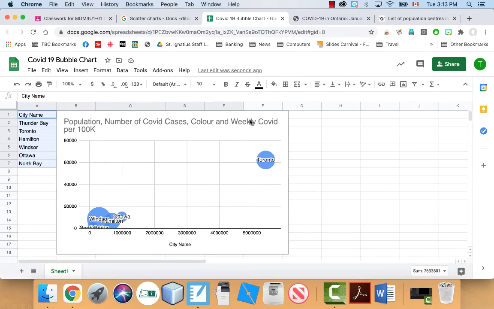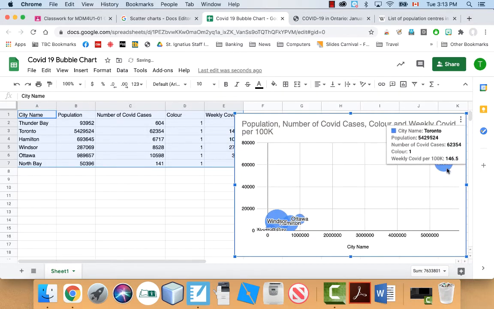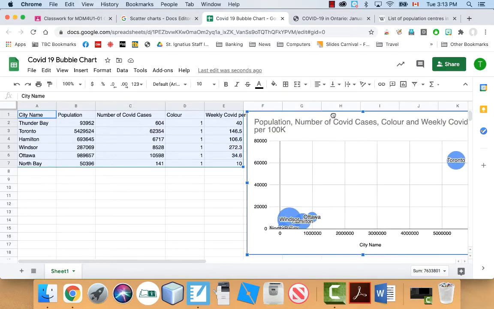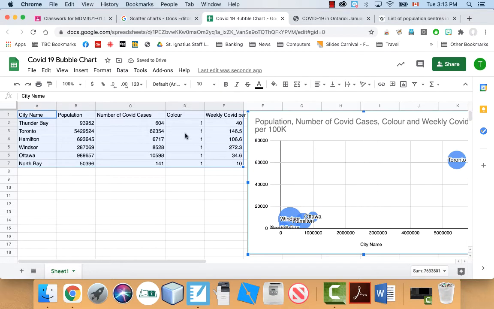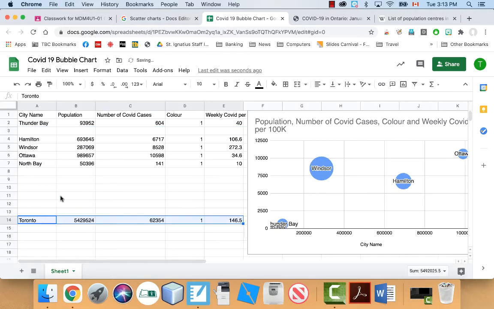So what does this thing look like? So it's kind of, oops, let me just move it over a bit here. It's kind of not that useful right now to me because Toronto is so big. It's just such an outlier compared to the rest of the province. I'd like to zoom in on this area, so I'm probably going to remove Toronto out of there because it's basically an outlier in the province of Ontario right now. You can even see it, like the numbers are just so large that it just kind of throws everything off. So I'm just going to actually remove that for now. I'm just going to copy it, delete it out. I'll just paste it here in case I need it again.